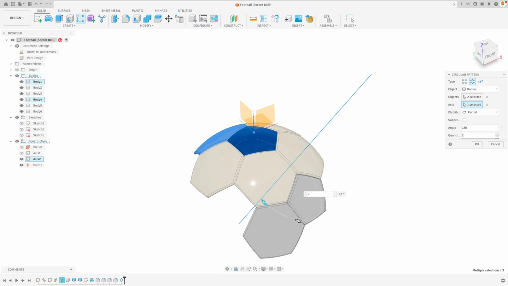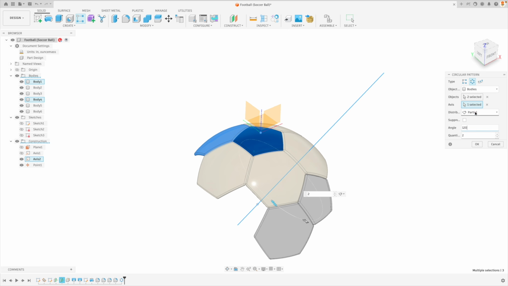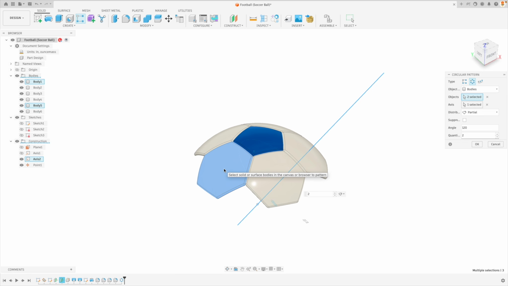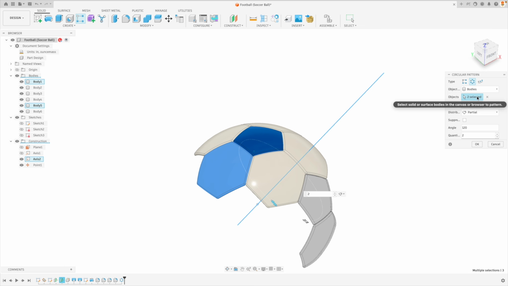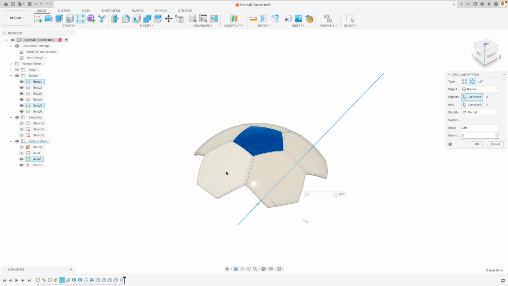If yours doesn't look like this, it's probably because you selected the wrong body. For example, if I go back to objects, I turn off that body and accidentally select this, you can see that the football doesn't look right. So I need to select the correct bodies. Now what I've done is I've gone back to objects and just hold down Command on a Mac or Control on a Windows computer to deselect a body. So I'm going to press that, select that body, and now you can see only one is selected. I'm going to go on over and select the correct body by holding down Command again, and I can select another body. So you should see something just like this.